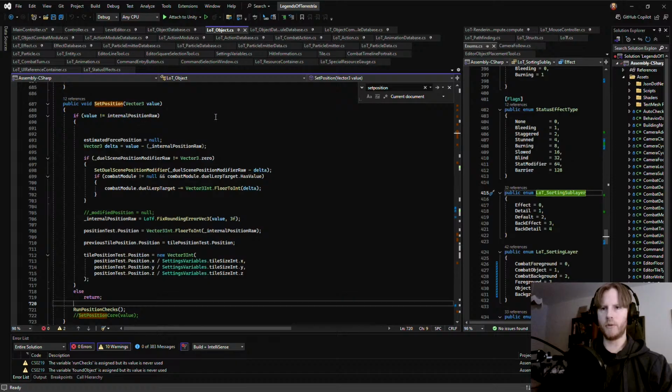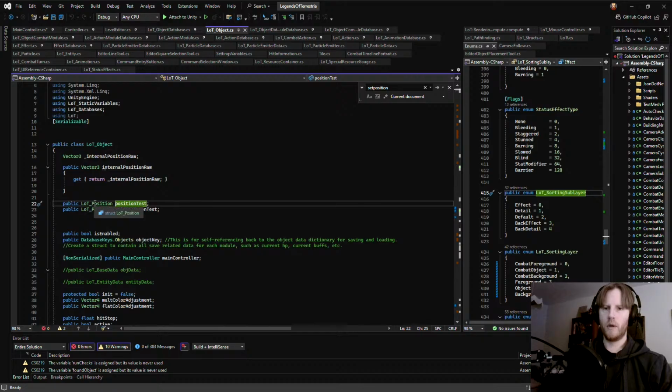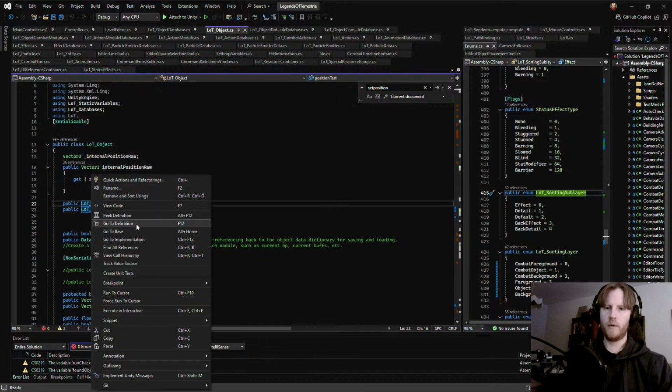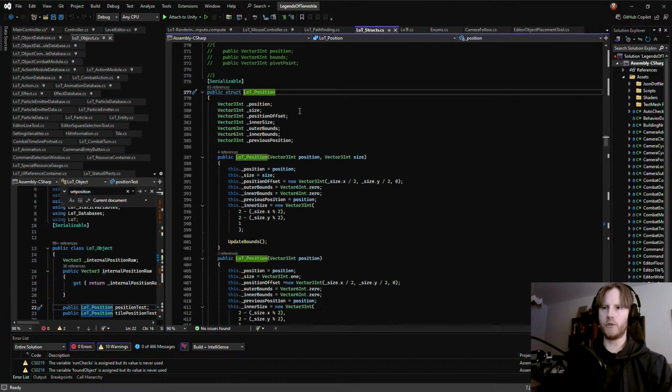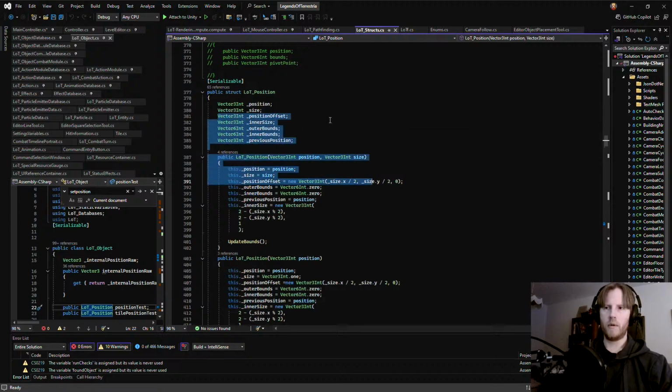And it's also setting the position, which is actually a struct I made myself. That also contains position, size, offset, bounds, outer bounds, inner bounds, all kinds of stuff.